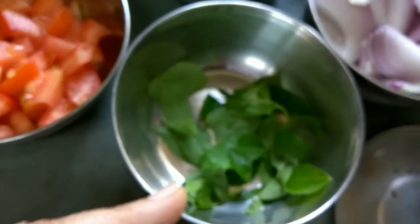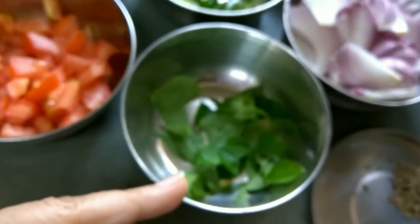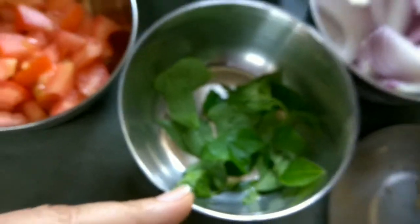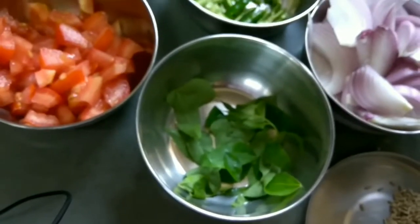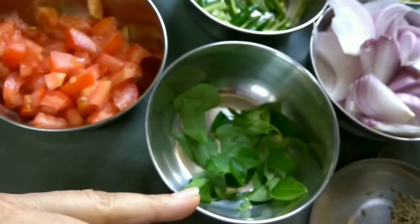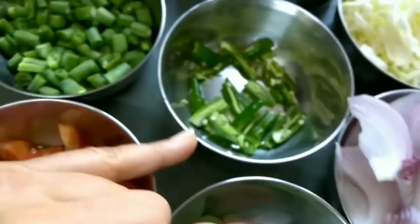I've got coriander. I'm sorry, this is called curry leaves. Yeah, it is. Why is it blurred? Okay, yeah, now it is good. So I've got some thoroughly washed curry leaves. I've got some green chili.